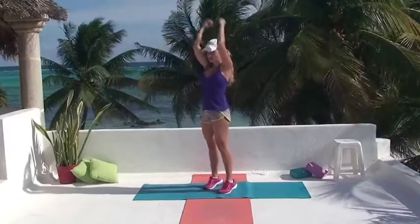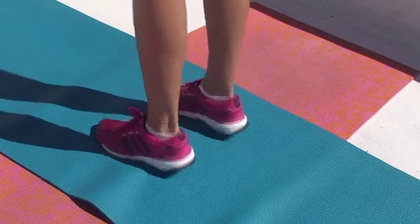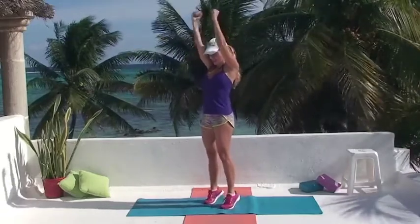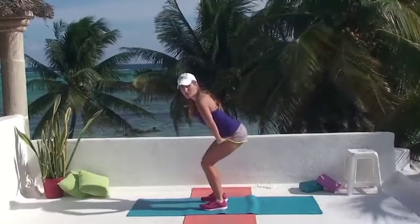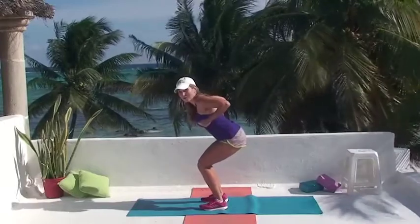Breathe. Enjoy that muscle sculpting of our calves. 8 more. 7, 6, 4, 3, 2, and 1. Good, bring it down. Let's take a little squat and just hold it here. Hold the squat. So instead of marching, we're sitting. If you want to sit in a chair, sit in a chair and work your triceps with me.